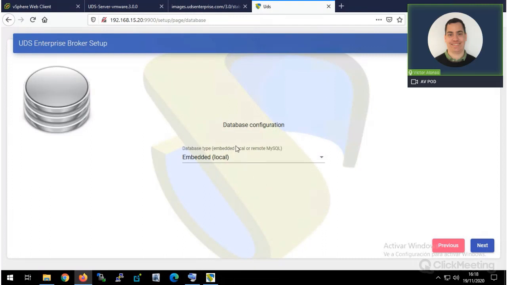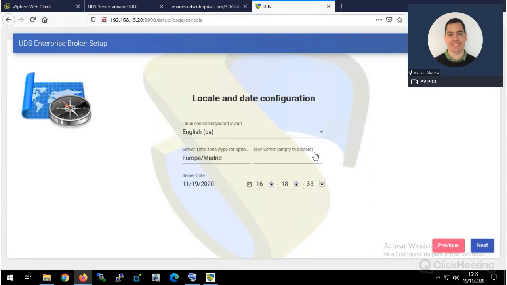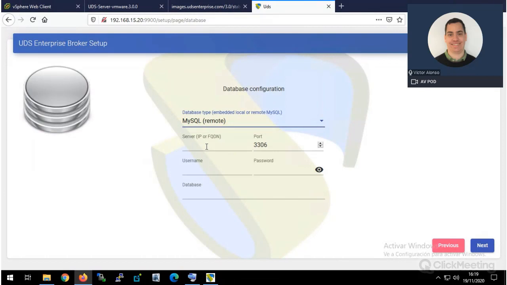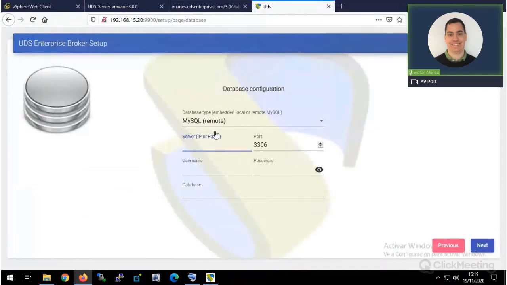In the free and the evaluation versions, the external database can be used too. In this case, we are going to use an external database, and we are going to enter the details of this database. In our case, it is this one that we have in our website.